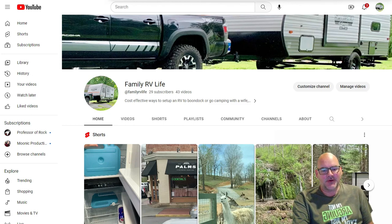And if you're going boondocking, any of these RVs are pretty much all good. You just have to add additional batteries to them. That's the main thing. It depends on how much water you need. Like mine has a 20-gallon water tank. I'm going to add a 30-gallon water tank to it. It's underneath the bunkhouse, so it's really easy to access. So most of these you can change them or upgrade them for boondocking. Generally, you just need more batteries.